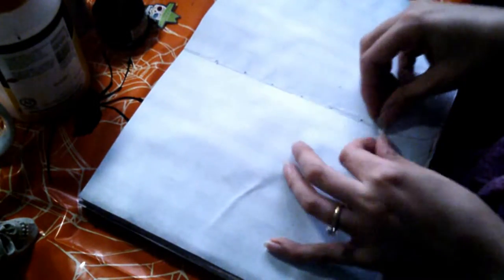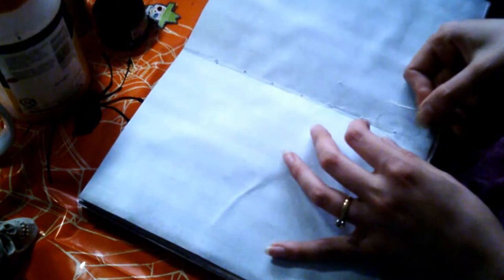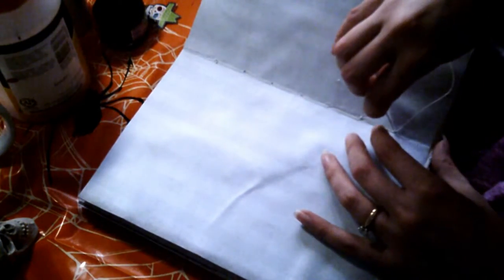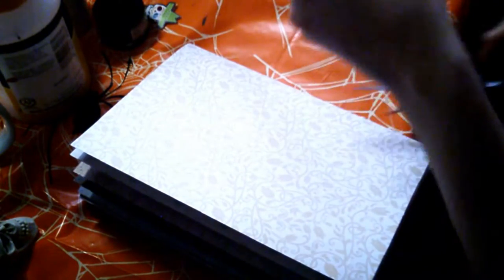Not inside. Pop your needle back through the hole and pull it. So the knot's on the outside and the inside looks nice and neat. And then we can just snip that.